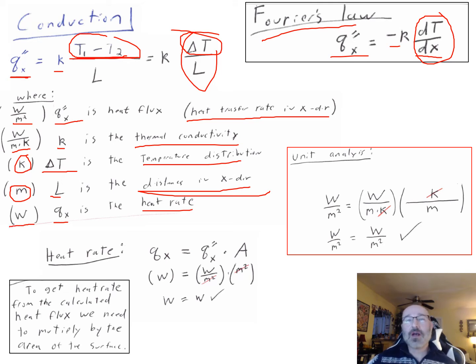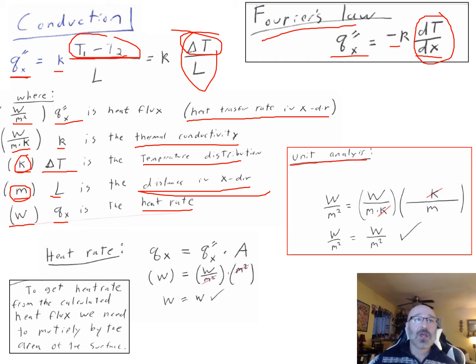So unit analysis is very important as we go through this. Make sure you put things in the right units, especially if we're given values. If they gave us L in centimeters, you need it in meters. If they gave us temperature in Fahrenheit, we need it in Kelvin, things like that. Make sure we do the appropriate conversions and always double check with our unit analysis here.